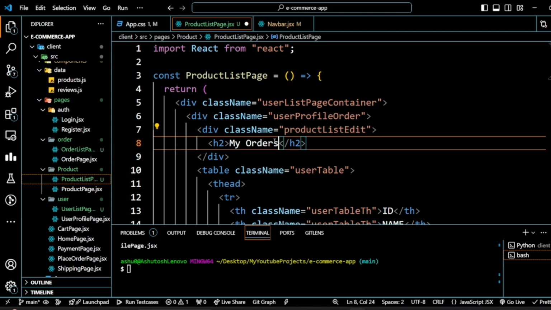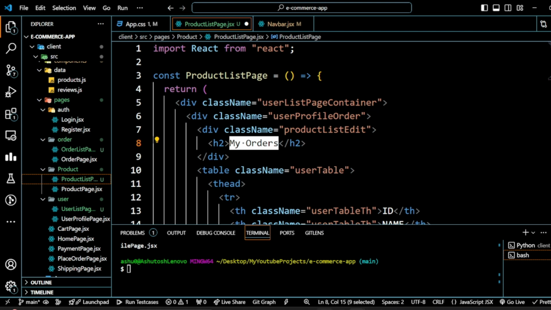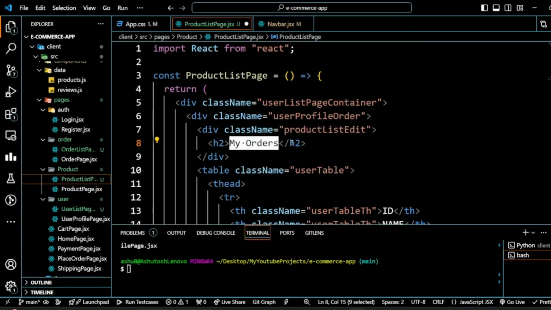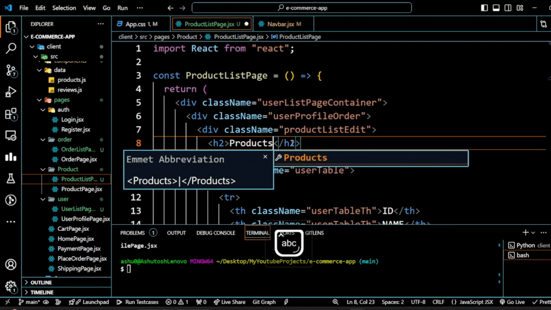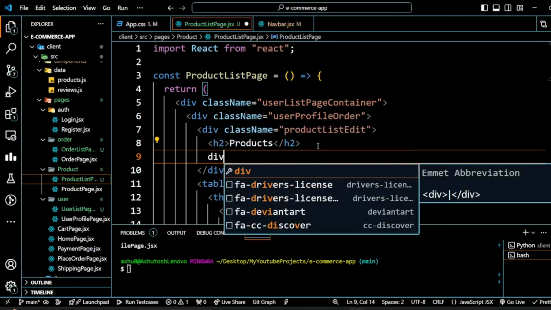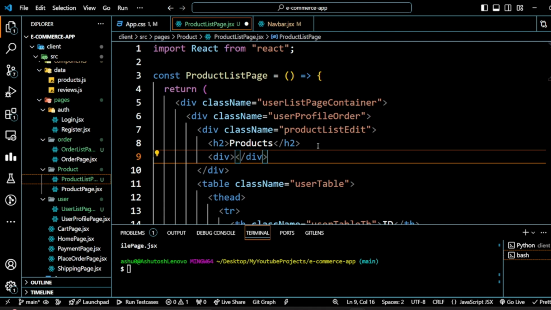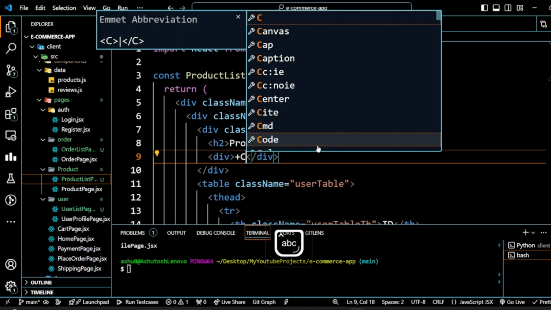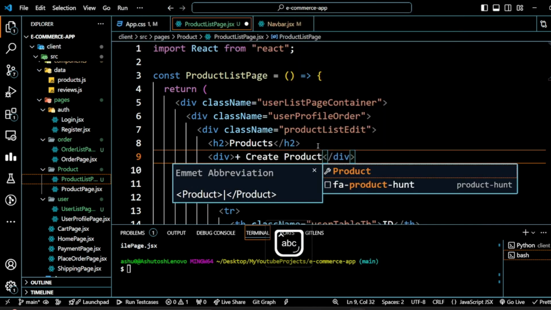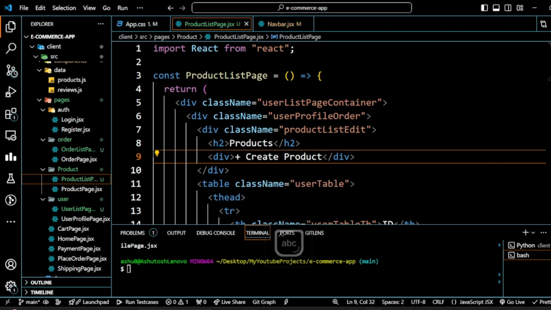So my products, what I use here, products, and we can do here one more div, plus sign, create product. Let's keep some space. Let's see how it's coming.